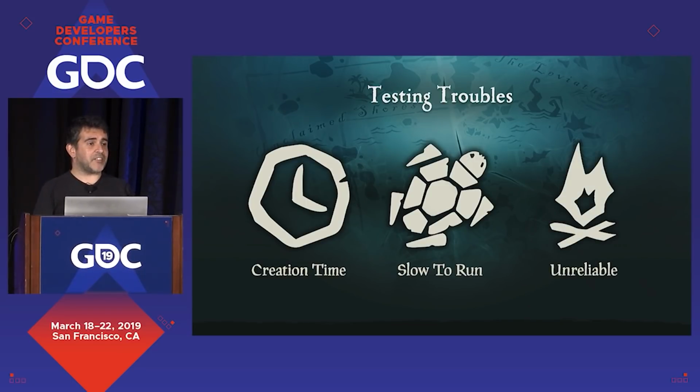The third issue was that our tests, particularly the long and complex ones, were quite unreliable, excuse me. And that meant that a lot of engineer time was put into figuring out why a test would fail occasionally and improving the tests, maintaining the tests.